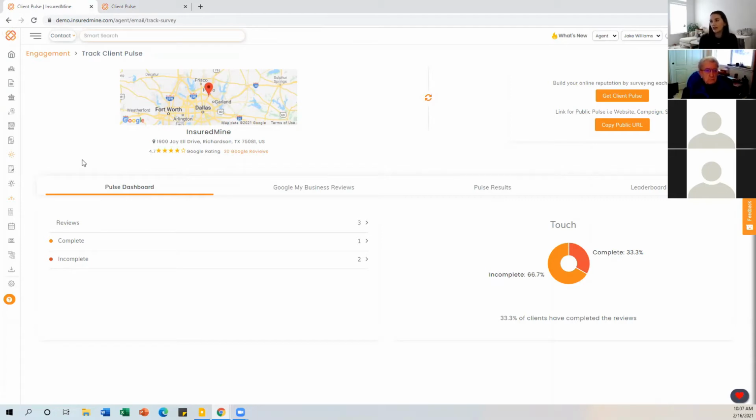Additionally, I wanted to touch on, most of you on the call already have your Client Pulse set up, but I do just want to say that it used to be each individual person, so the admin and each agent would have to set up their ID. You can now, the admin can now do it on their end and have it set up for everybody.